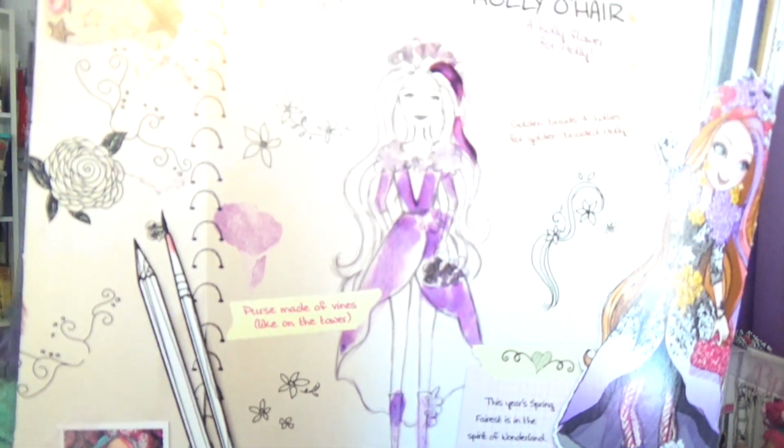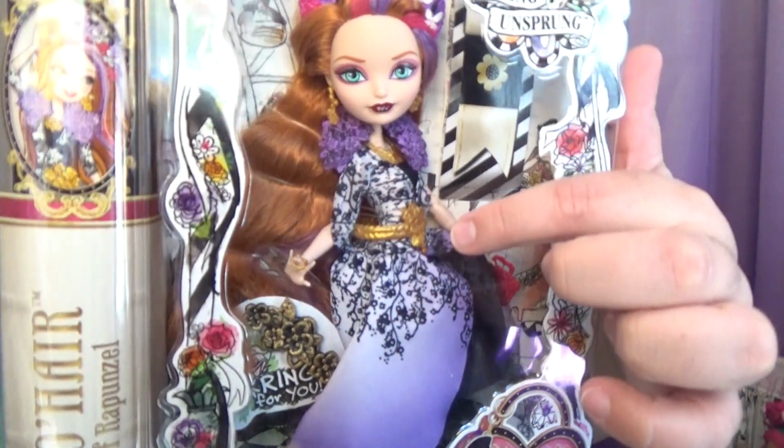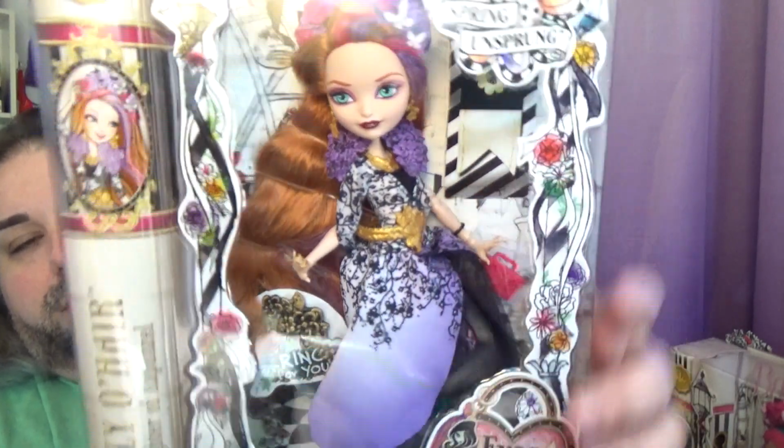They all kind of have a high-low hem, I think just because when this came out, that was a pretty trendy look. And then her outfit is very similar to Cerise's, where it kind of looks like a coat over a skirt with pants. So it's got that similar vibe to it. I like it.